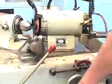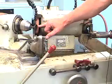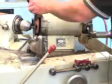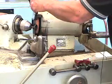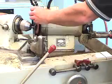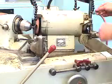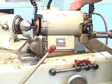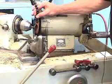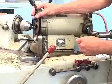Okay, now what we want to do is we want to start up our piece of equipment. And you can see that we're in no contact right now with the valve or with the stone. We want to supply the valve with the appropriate lubrication for cutting. Sometimes it takes a little bit to get it up there, and we want to have as much oil as possible directed onto the face angle of the valve.